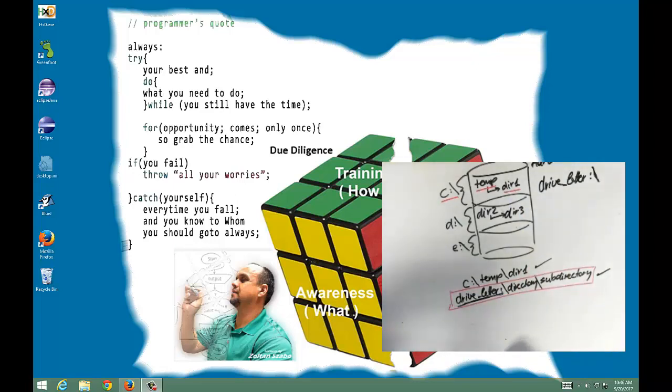How would you refer to that dir3 with absolute path notation? Well, that would be D:\dir2\dir3. Okay, so this is the very basics of what you have to understand about the file system and directories.